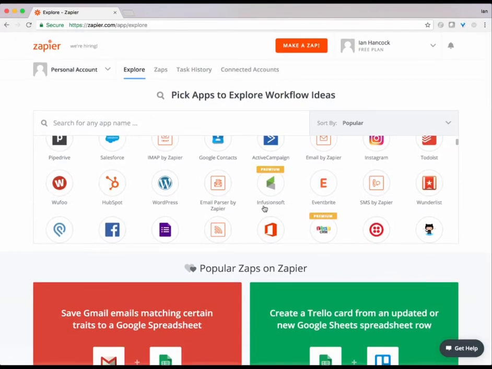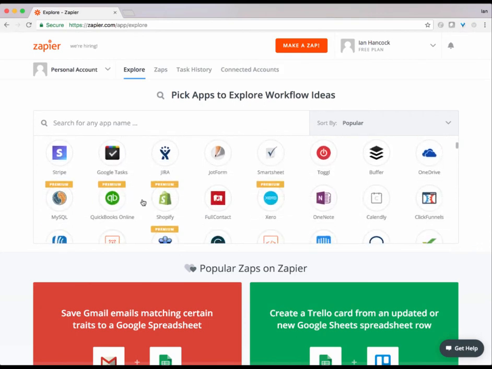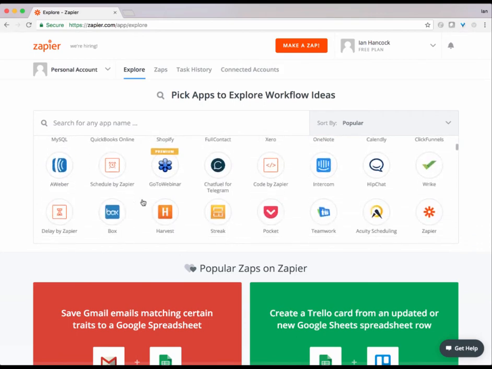As you can see, there's many more endpoints you can connect to. If I scroll through this list, practically anything that you use online that is popular is listed in here. Basically anything with a web API can hook into Zapier. Obviously it depends on how powerful the API is of what you're connecting to as to what you're able to do, but certainly companies like Microsoft, Google, Amazon, they all have links in here to be able to integrate workflows between the different tools. So hopefully that's given you a flavor of what Zapier is.